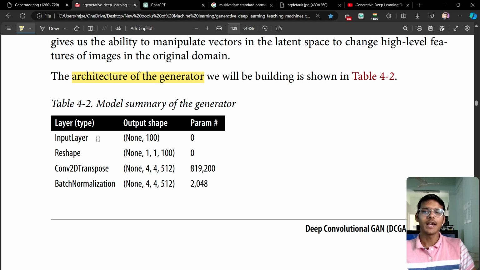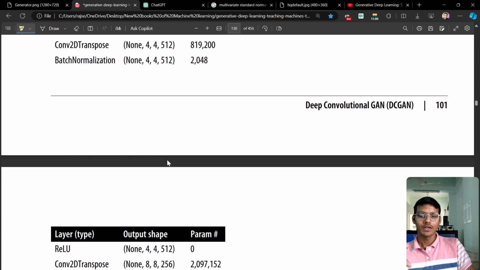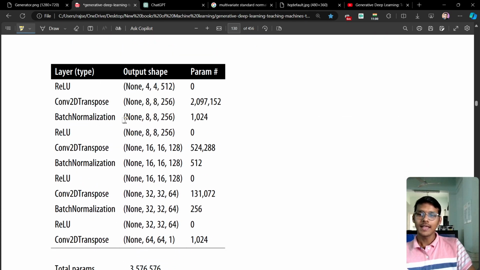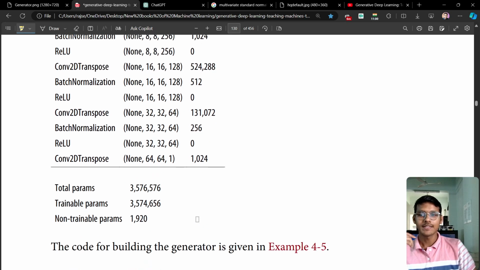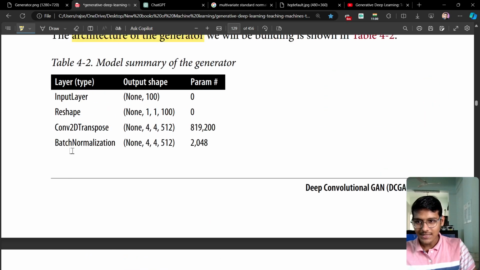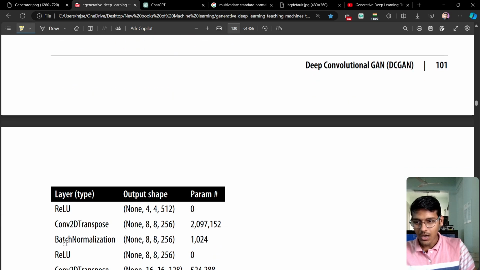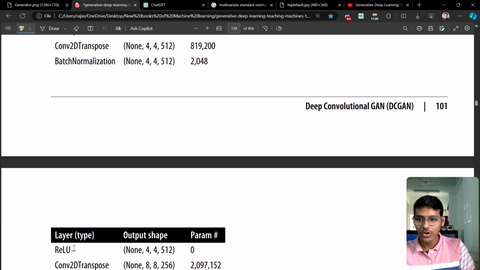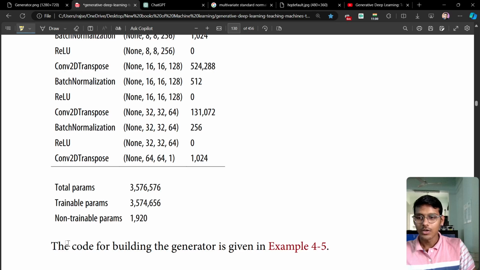There is an input layer, a reshape layer, Conv2DTranspose, and batch normalization. There are a lot of layers, one by one. We are seeing how it is starting, and you can see a sequence also, like ReLU and batch normalization.